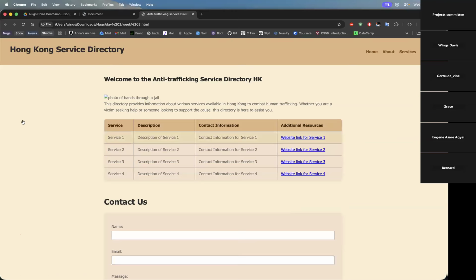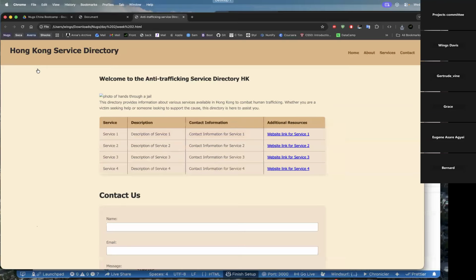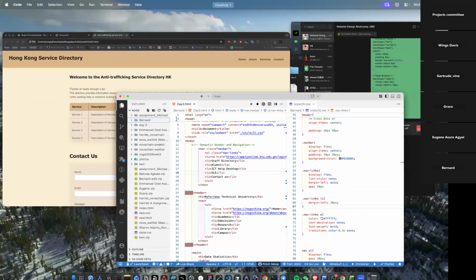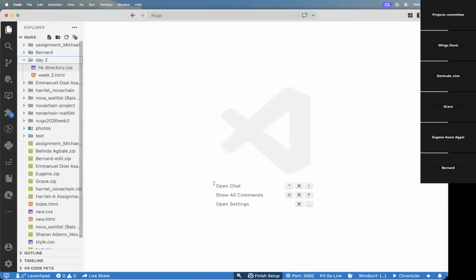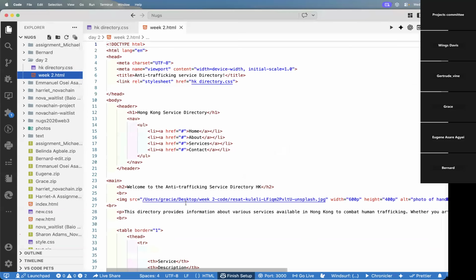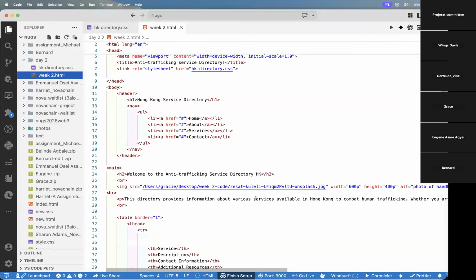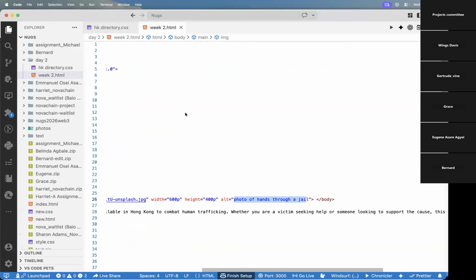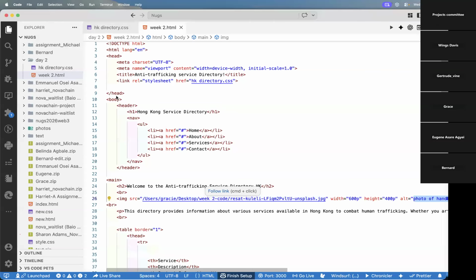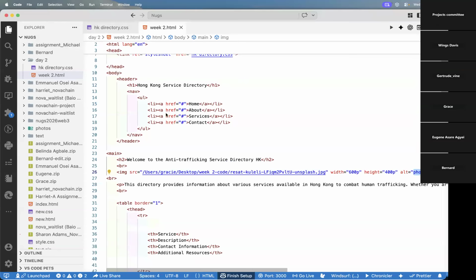Okay, this is good. So let me open your code. Day two. Okay. So I see you used alt. Okay. And then you added an image, but the image is not here.